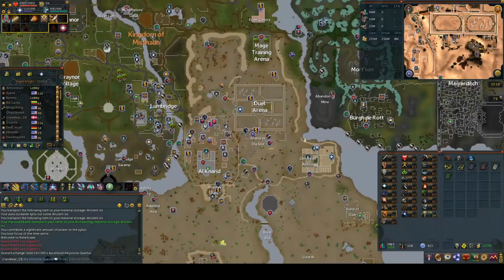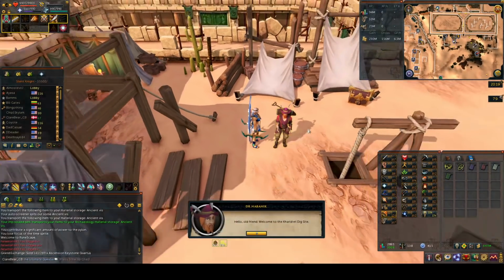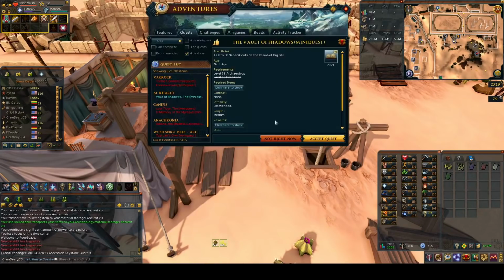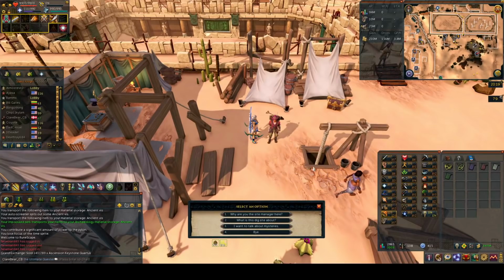So to start the mini quest, you need to go to the Alcarid dig site and speak to Dr. Nabanik, who is outside in the main area, and click Accept Quest. Go through his chat, and when it gives you some options, you can just leave and enter the dig site.